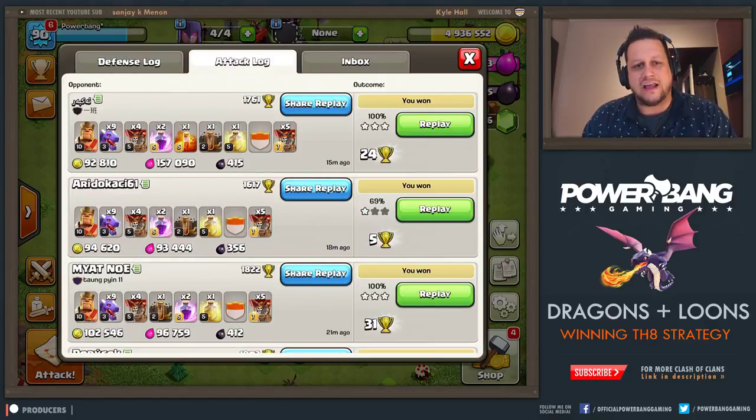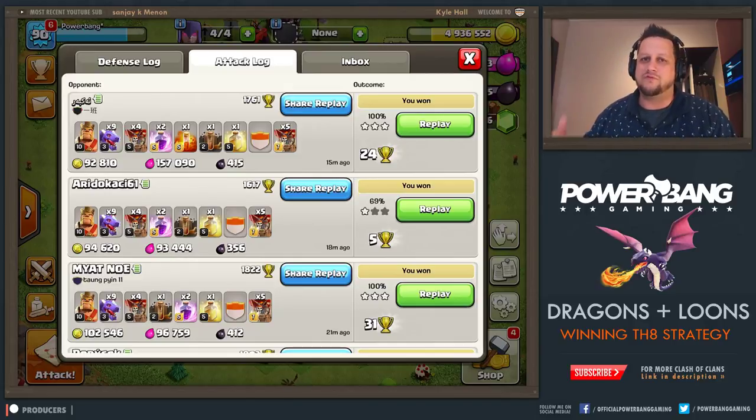I'm gonna show you guys an attack strategy that I've been covering quite a bit over the last week. That is going to be the DragLoon at Town Hall 8, and it is beast, so stay tuned for that. We're gonna show you guys exactly what to look for and how to do it.